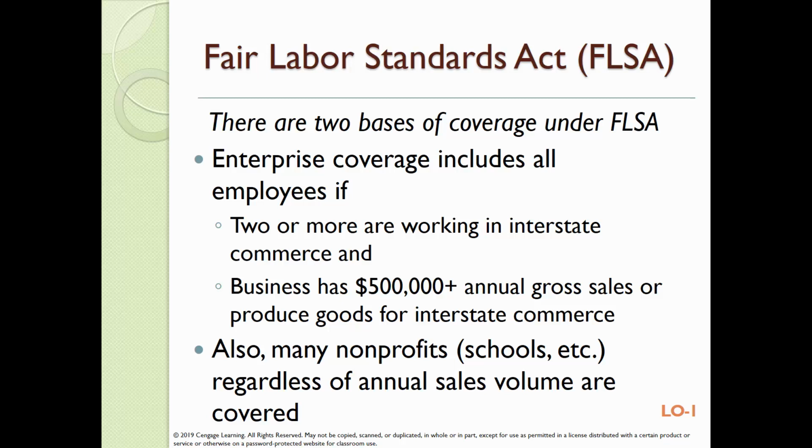Something crosses state lines. Raw materials coming in, exporting product going out, right? So the little family orchard up on Finley Point on the Flathead that picks 15 trees worth of cherries and sells them by the side of the road, are they engaged in interstate commerce? Probably not, unless somebody then takes the cherries to Idaho. So that would generally be an exempt company. And additionally, you have to have 500,000 or more in annual gross sales.